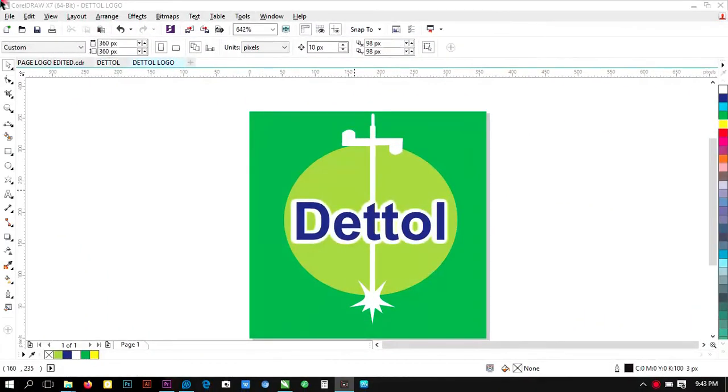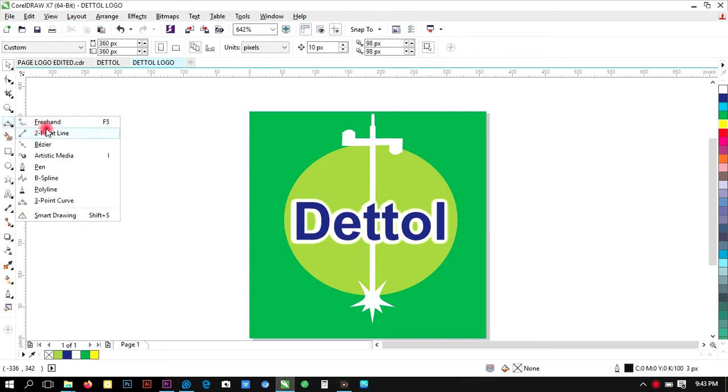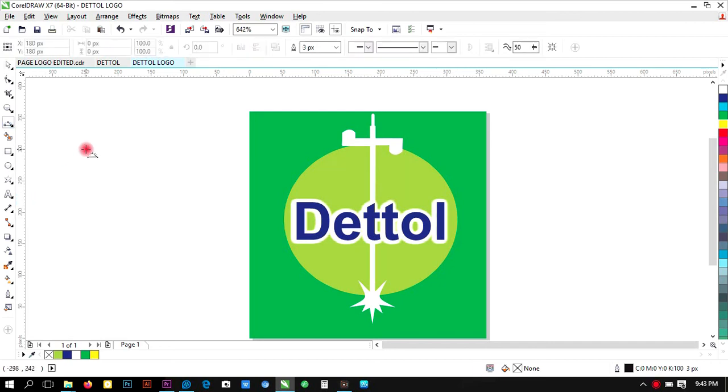The next thing we're going to be working on now is the effect. So let's simply get to it. There's a tool here under your freehand tool known as the 3-point curve. That's the tool I'm going to use to draw the shape I'll be using to apply a blur effect to it. So I'll click on it, then draw a line, and then drag it in one layer and click when I'm okay with it.